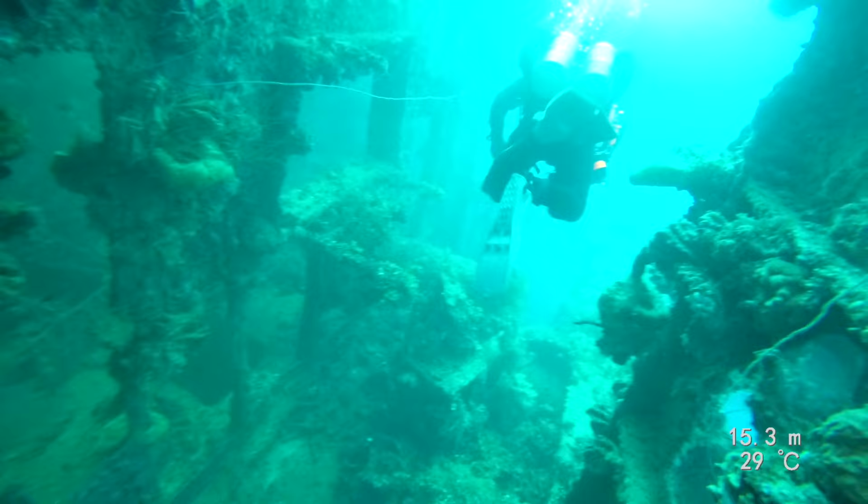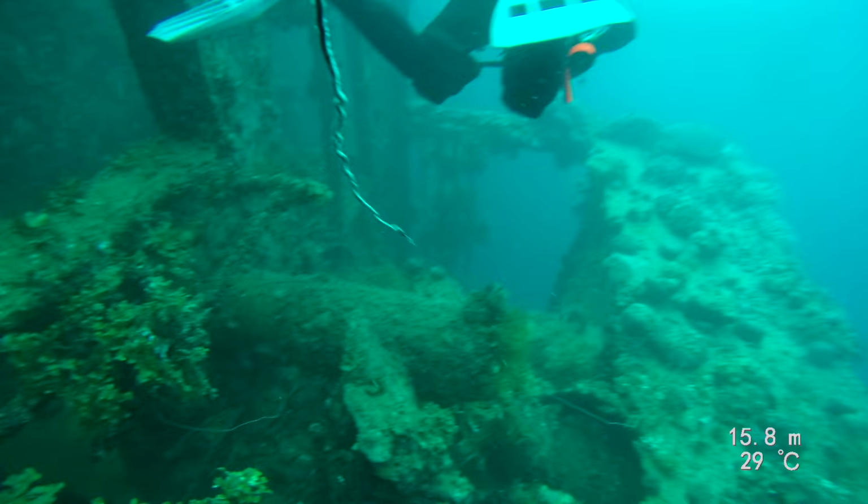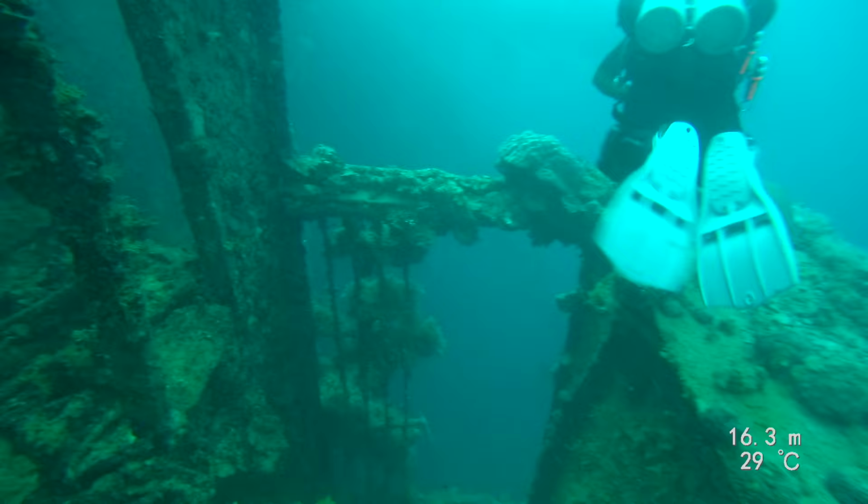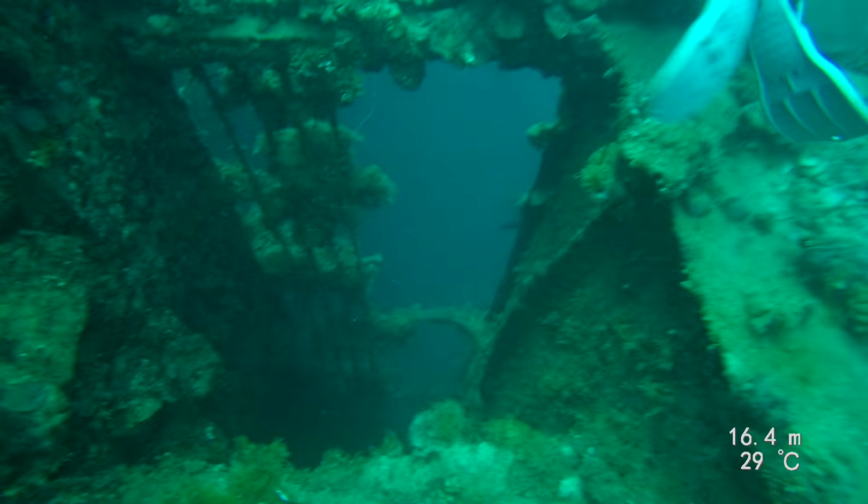One of the most shocking things about the wrecks in Chuuk is just how covered in life they are. You think that a shipwreck is just a hunk of metal, but for whatever reason, they've formed reefs that are just much more verdant and successful, even than the natural reefs in the area. Some of the wrecks are just incredible. You can spend an hour looking at a single square meter and just see so many fish and so many coral. It's incredibly beautiful.